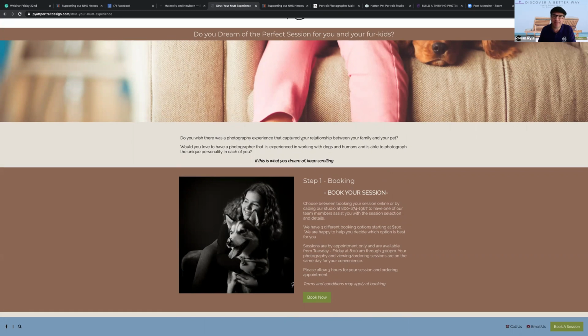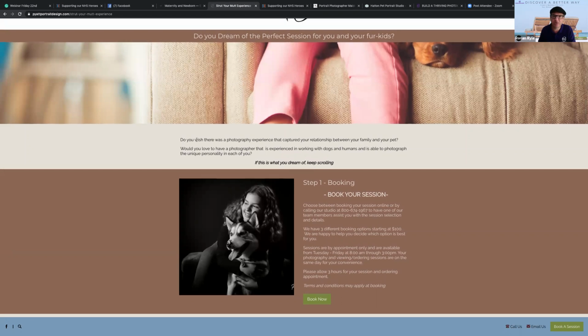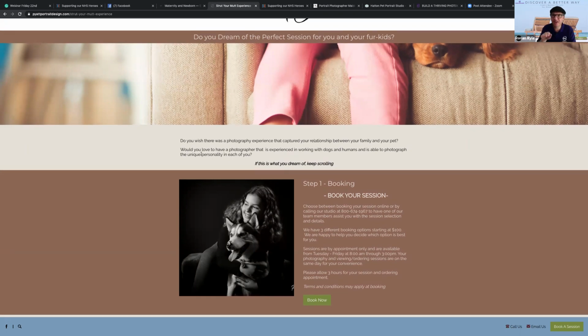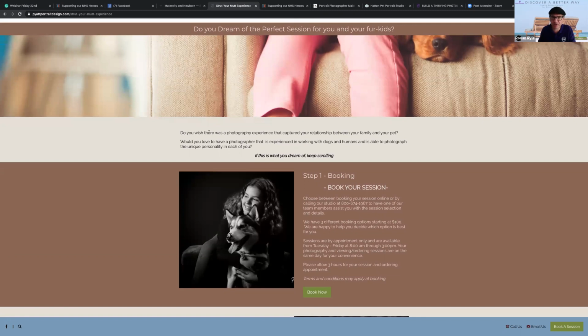So your relationships between your family and your pet are really important. Wouldn't you love a photography experience that captures those relationships, those important relationships? You see the difference? It's just a slight play on words, but you're putting the client first. So that reads to me that you're the hero rather than the client. So you want the client to be the hero and you're their guide to achieve their end outcome.